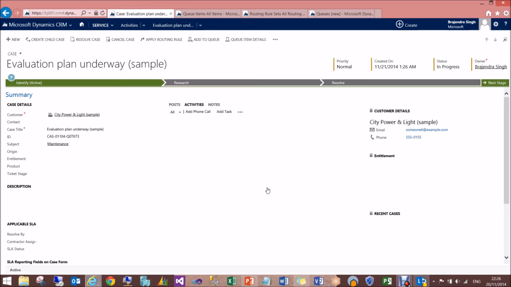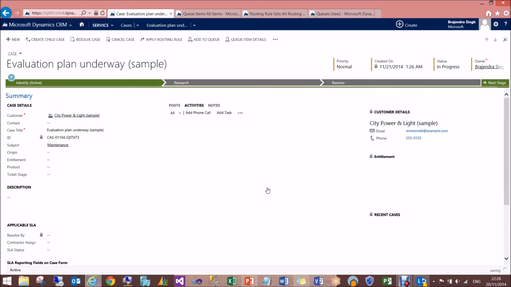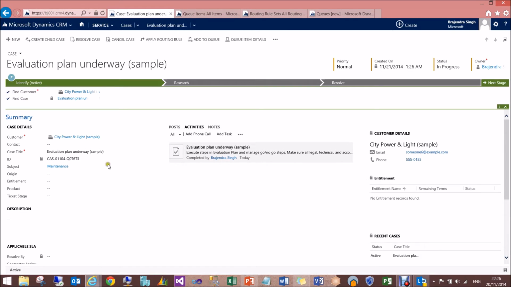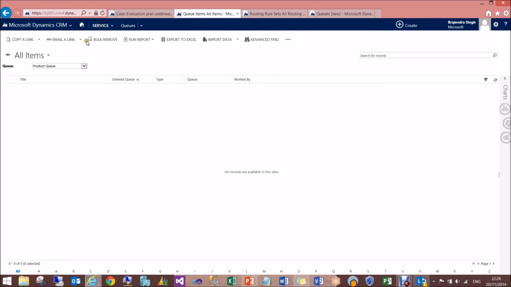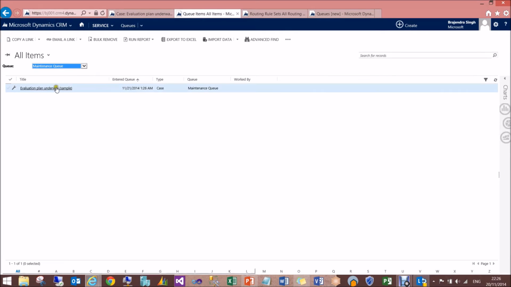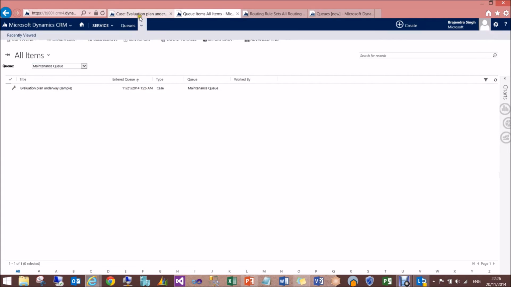So you can see a case has been created for me of subject type maintenance, and if my rules are good, I should have this routed to the maintenance queue. So if I go to the maintenance queue, boom, yes, this is routed to me. So my routing rule is working. This was the example, as simple as that.